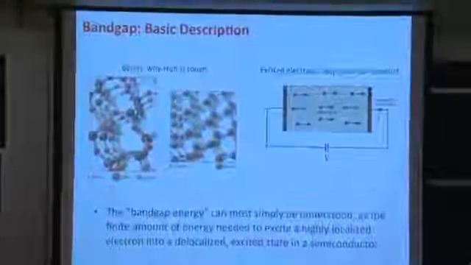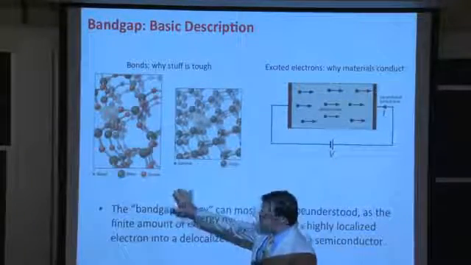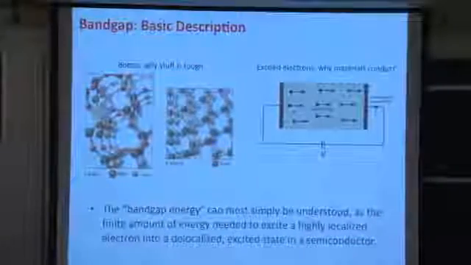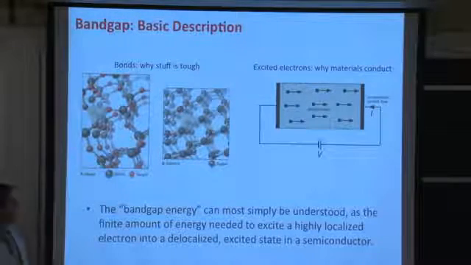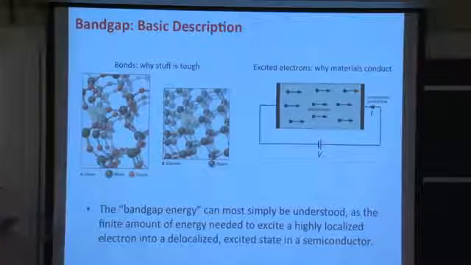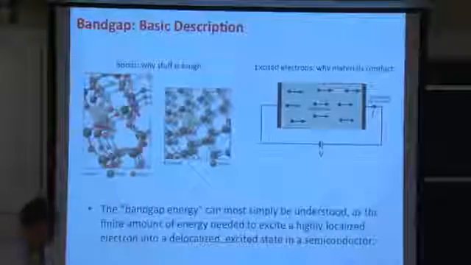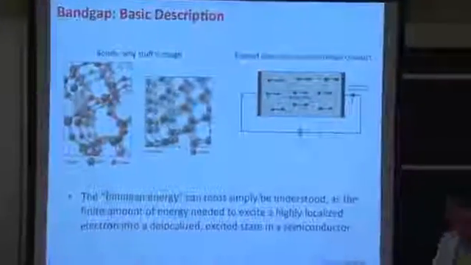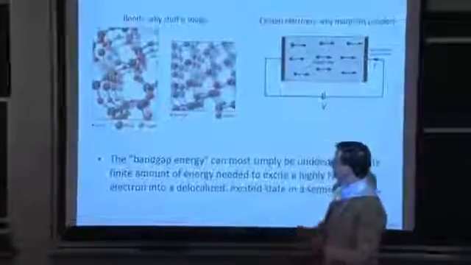If you've never been exposed to band gaps before, the reason it's important is because the band gap is going to define what color, what portion of the solar spectrum that material absorbs light most efficiently. How a band gap forms is related to the atomic structure. Think of bonds as essentially why stuff is tough. If you're a mechanical engineer in the room, if you remember linear elasticity, those bonds are what are essentially forming those springs between the atoms that are keeping the material from flying apart.